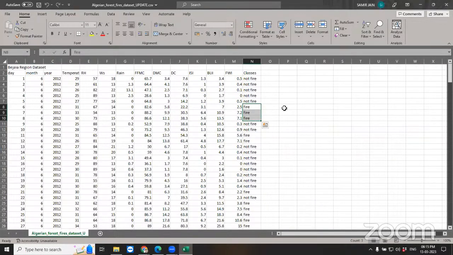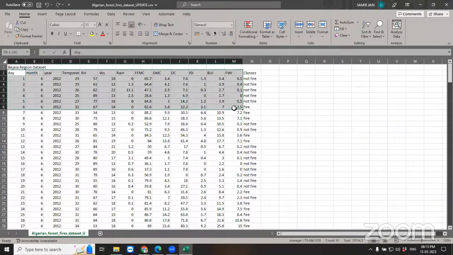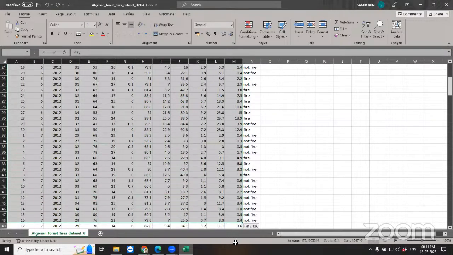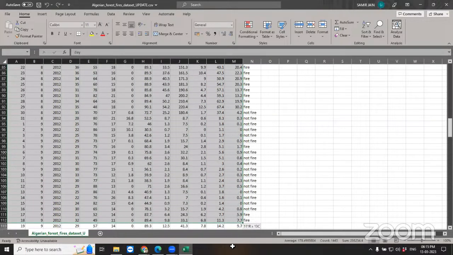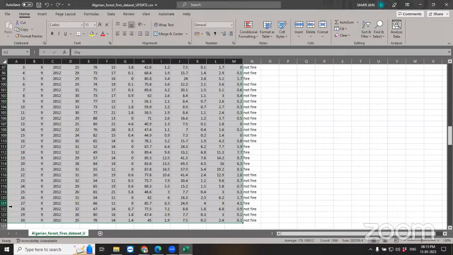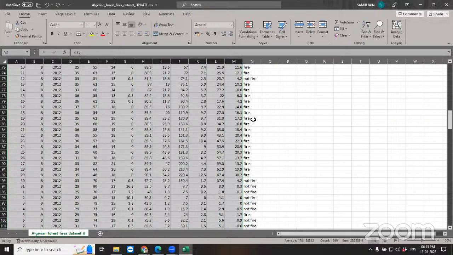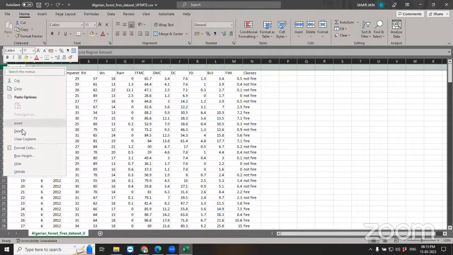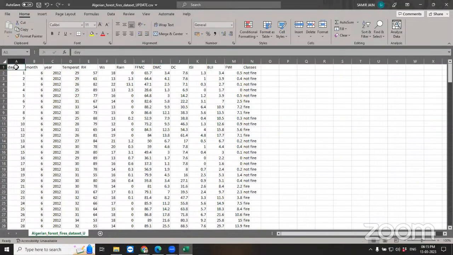So what we will do is take this data set and these attributes, which are the attributes for training the classifier. We will be using 122, I think 124, rows.